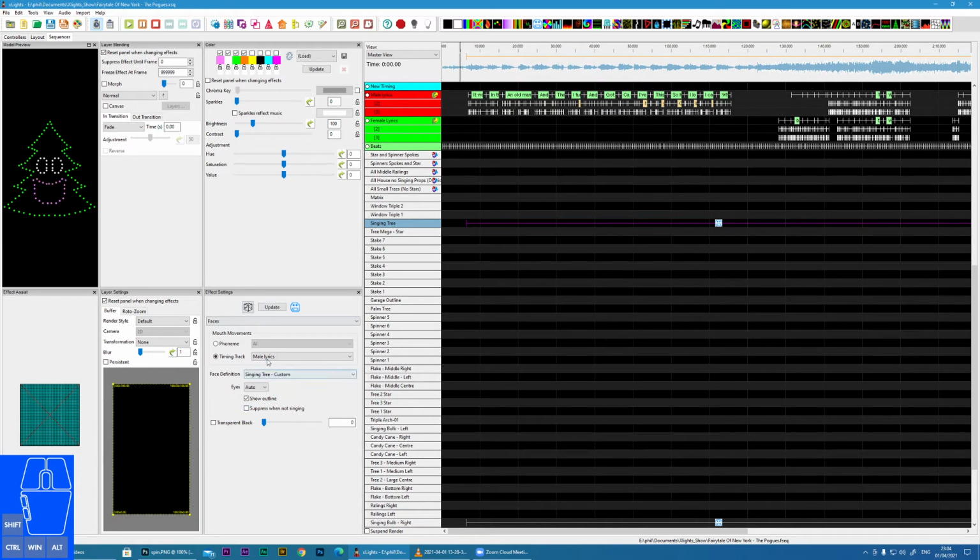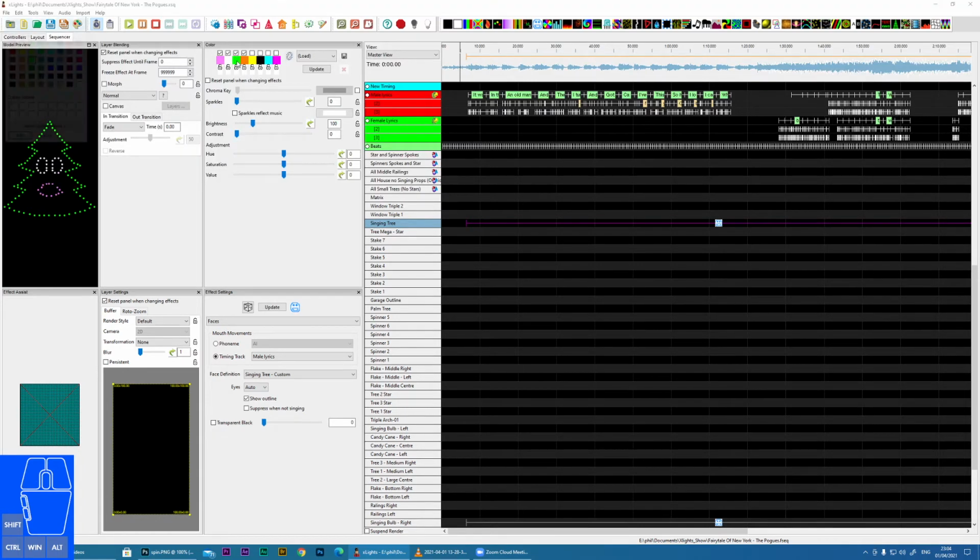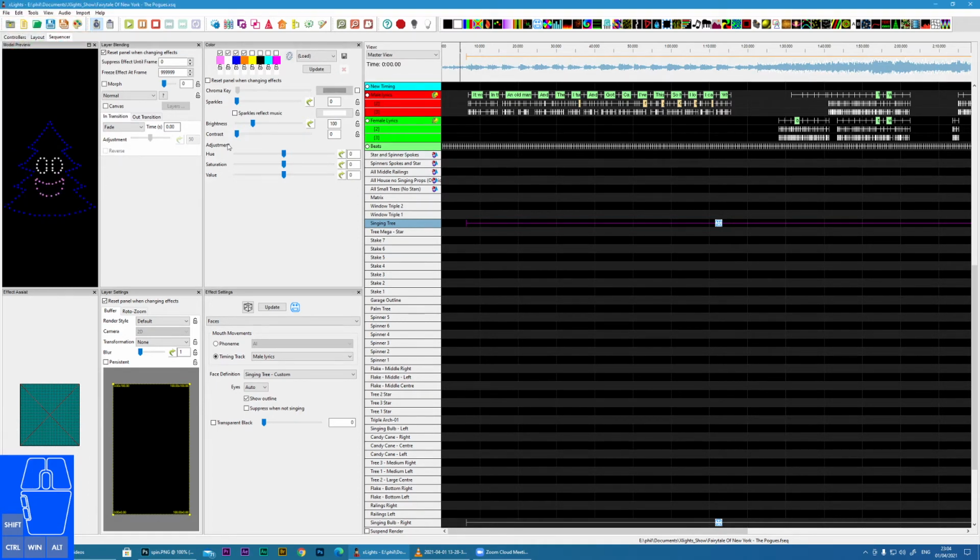Now, providing you have set up your prop correctly, you can actually use the color palette to dictate all of these colors. And what usually happens is the mouth is usually the first color in the sequence on the palette, then followed by the eyes, and then followed by the outline. So in this case, you can see we have a pink mouth, white eyes, and a green outline. So if I wanted to change the outline, I could just click, and then we've changed the outline to blue.